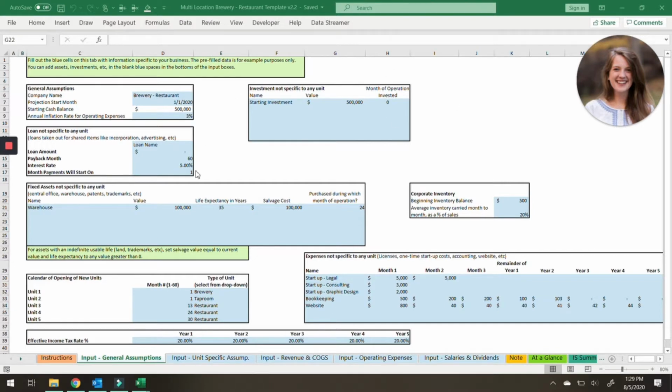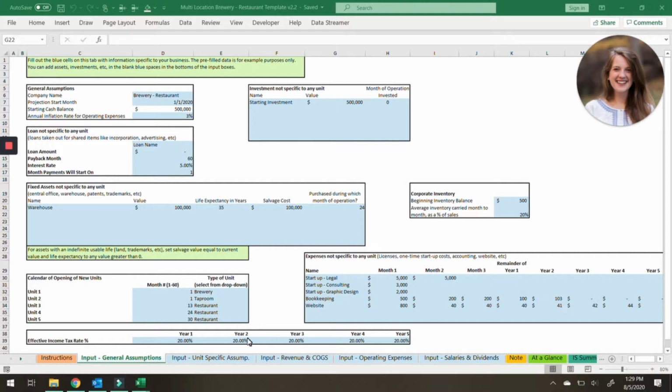This is a further developed model from our brewery template. Our brewery restaurant template is similar to this one, but it assumes just one unit sort of attached to the brewery. So this follows the model better if you have a brewery and then are opening several different locations in which to sell the beer yourself. So I wanted to walk you through this template, show you how it works, and show you how to fill it out.